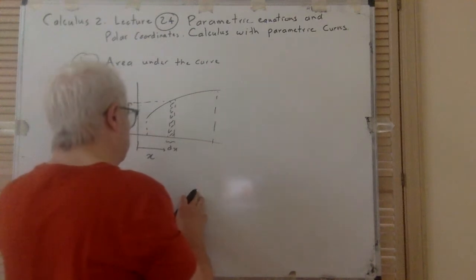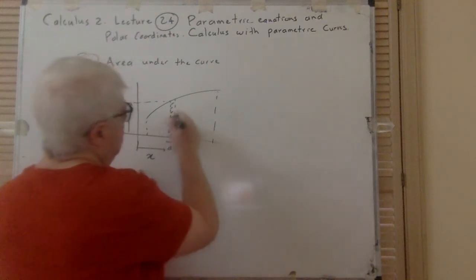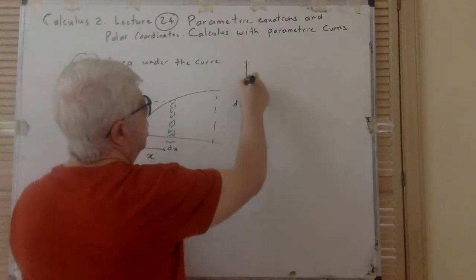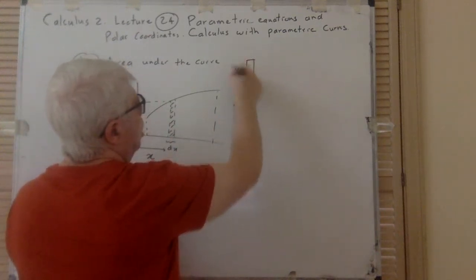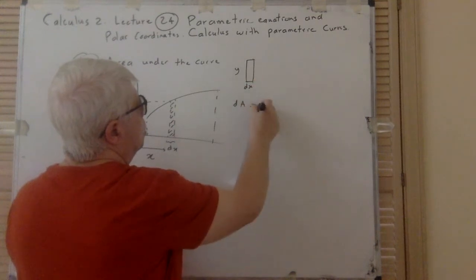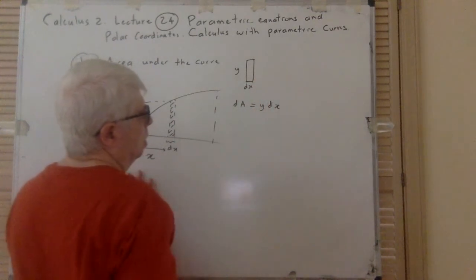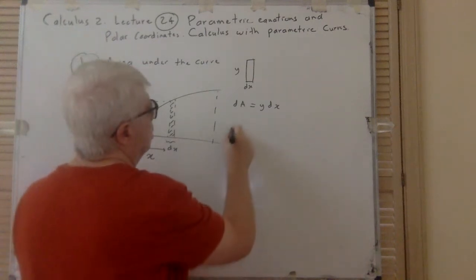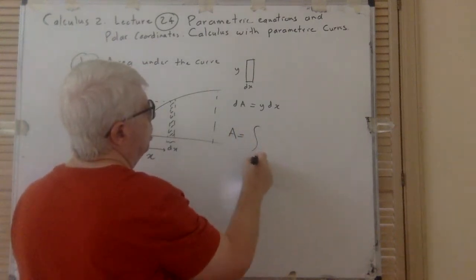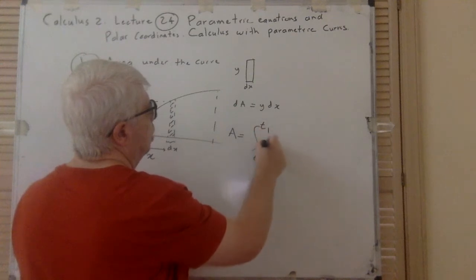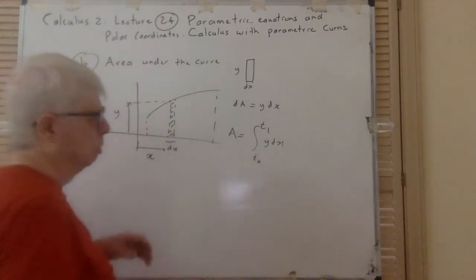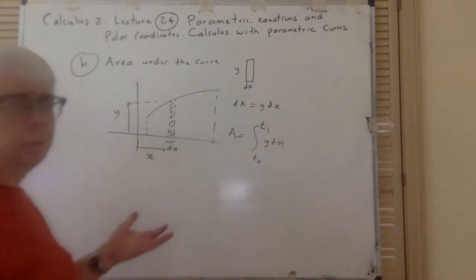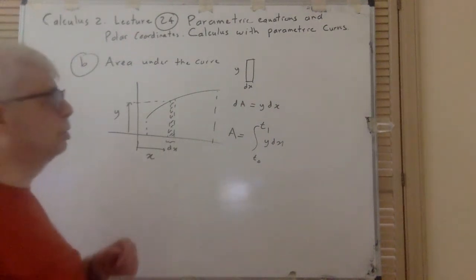So what we have here is this. This dA, if I look at it carefully, look at it this way, it is y and this is dx, so it is y dx. So one is tempted to say, okay, so area is in fact from t0 to t1 of y dx. No. If you do that, you might get 0. And say, gee, what happened? There's this big area here, so what's going on?